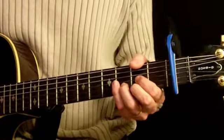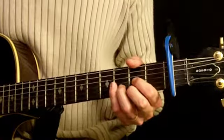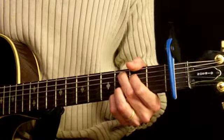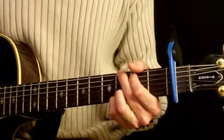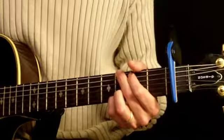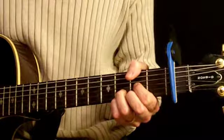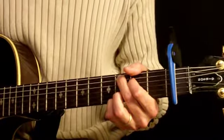Okay, the verse chords for this song are pretty straightforward. It starts on D, goes to C2, then the strum that we saw at the beginning. Then D again, same pattern all over again, C2, and the strum we just learned.